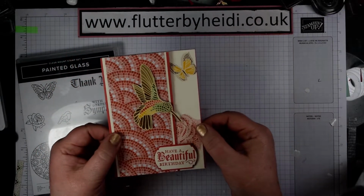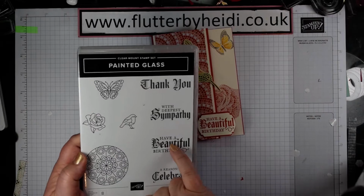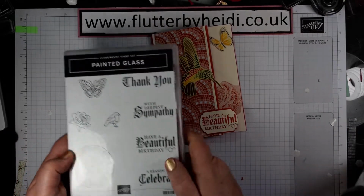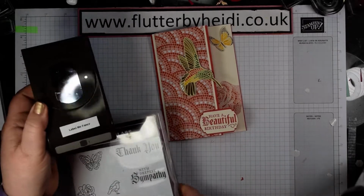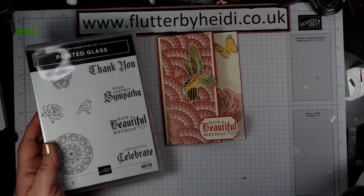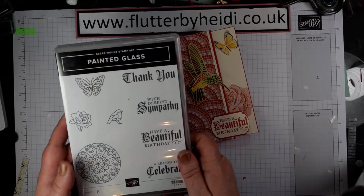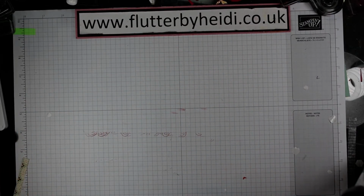So just a variation on a standard fold card, and I've used the painted glass because I love this kind of gothic font, and it just fitted beautifully in the label punch. It is the Label Me Fancy punch, the one with the hole and the slot as well in the spring catalogue. So that's our card. I've done my fussy cutting out, so I'm just going to show you how we can make that card and really bring it to life, using our painted glass as we go along. So let's get going. Okay, I haven't even had a chance to change my grid paper.